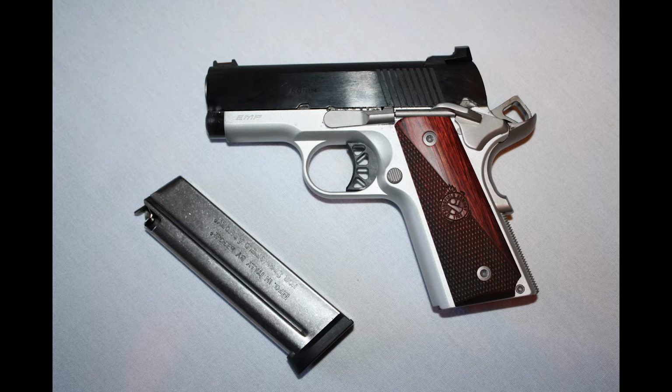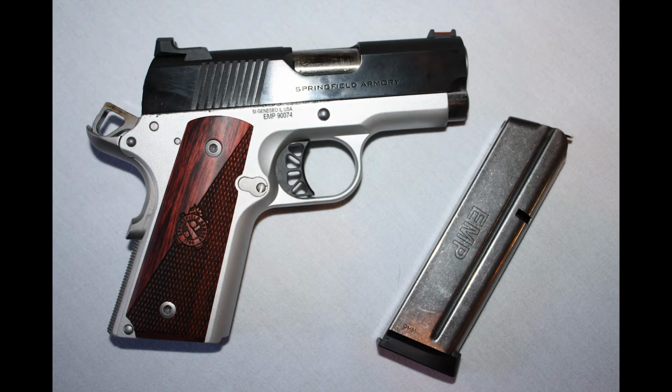It does come with one 9-round magazine. Now, they say that is a proprietary magazine, and we weren't even able to use the magazine for the larger Ronin, so keep that in mind. I wish they would have come with 2 at least, but we're going to have to find another one, and we can't just use, say, a random one off the shelf, unfortunately. At least it looks that way. We'll know more, hopefully, in a week or two.